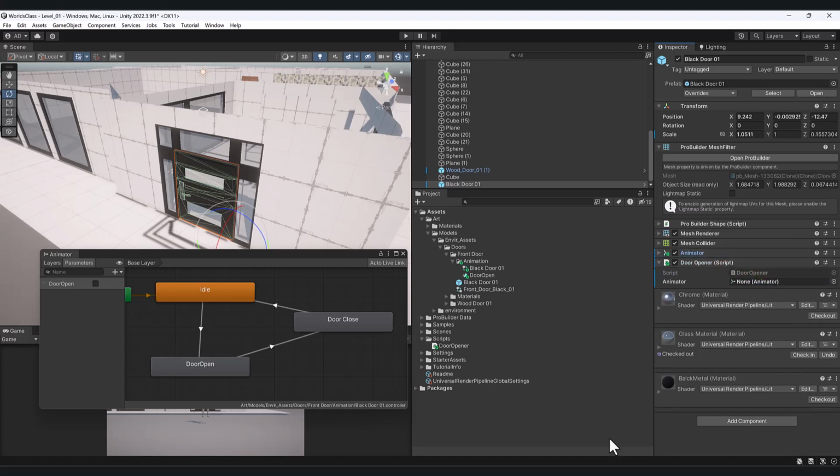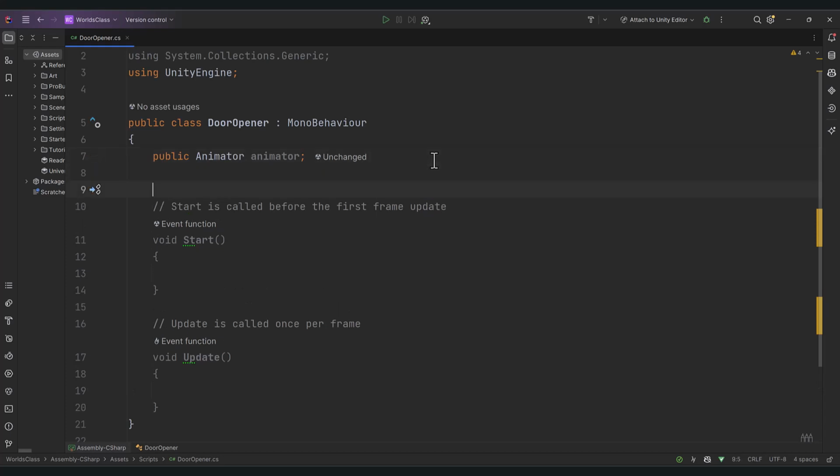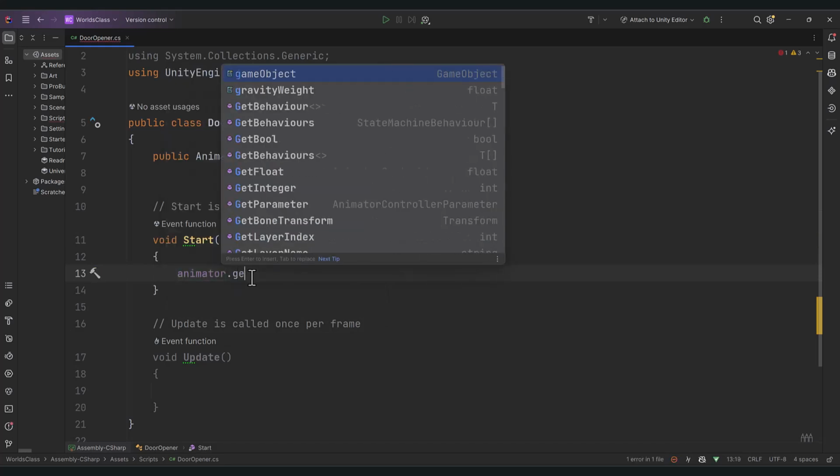But ideally in code, you want to get the component from here automatically, because sometimes with Unity, if you save it or you close something or whatever, it'll sometimes clear out these spots. So let's go ahead and script that. So if you recall, start is what's called at the very beginning, once this script is activated or turned on. So what I'm going to do is I'm going to write animator dot get component.